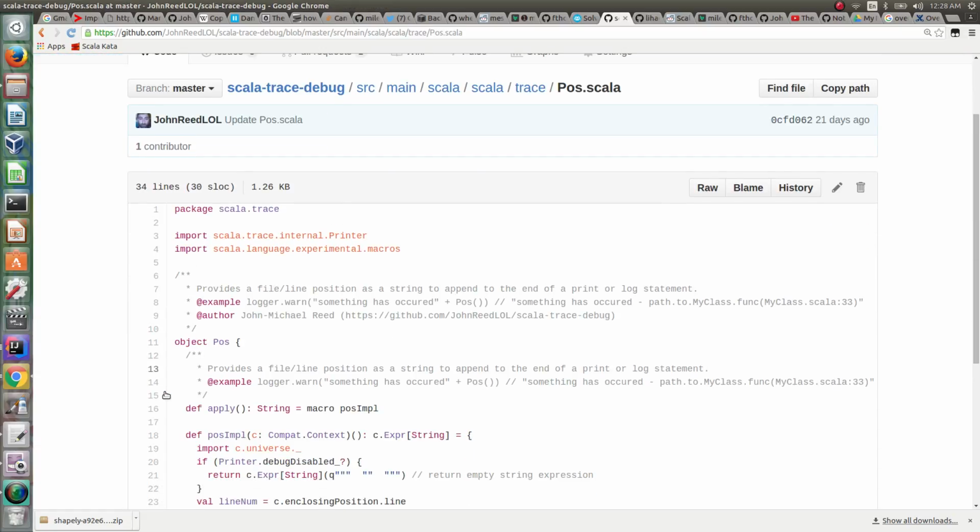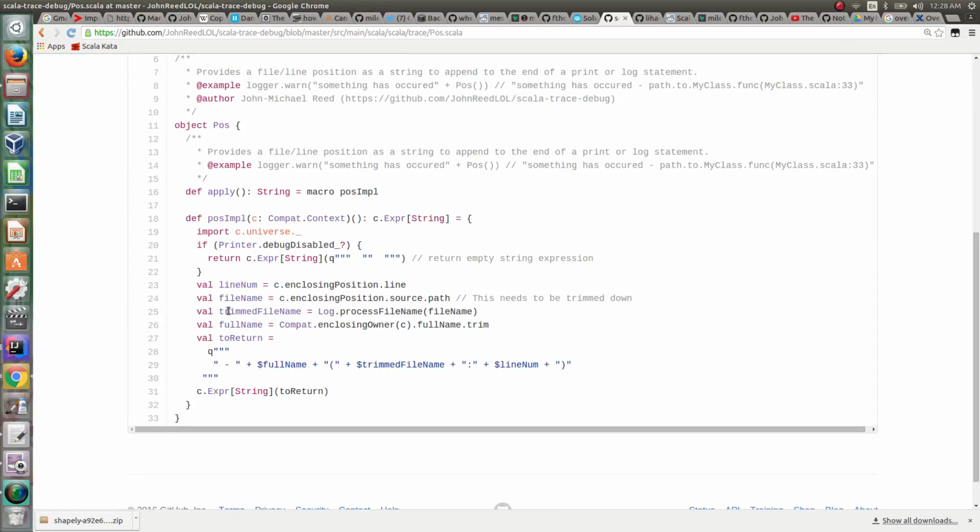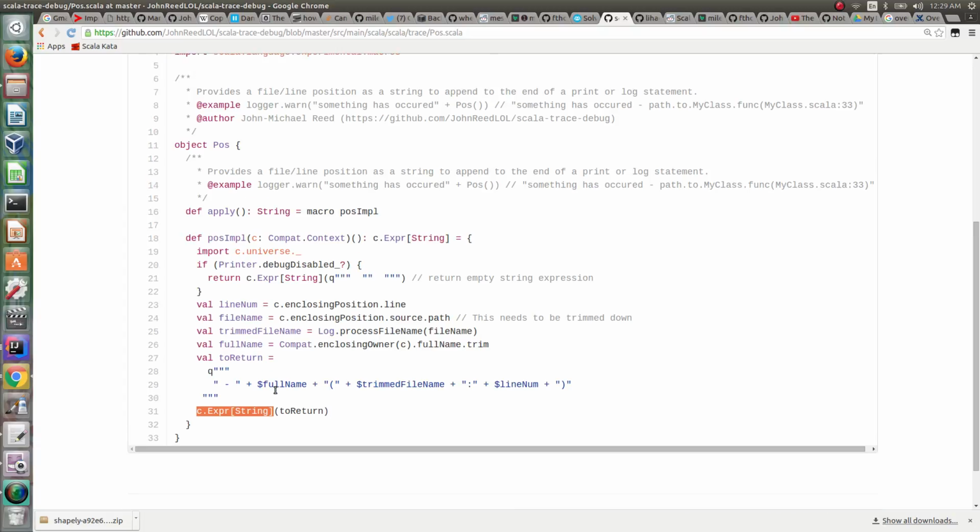This is the most commonly used function, but it'll use macros for things like getting the line number, getting the file name, and then concatenating them together to form Q triple question mark means generate a tree or generate an expression. So this whole thing generates an expression, and we're saying, oh, we're returning an expression of type string.